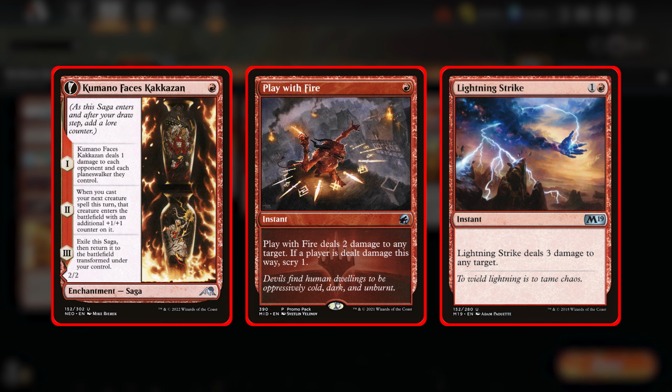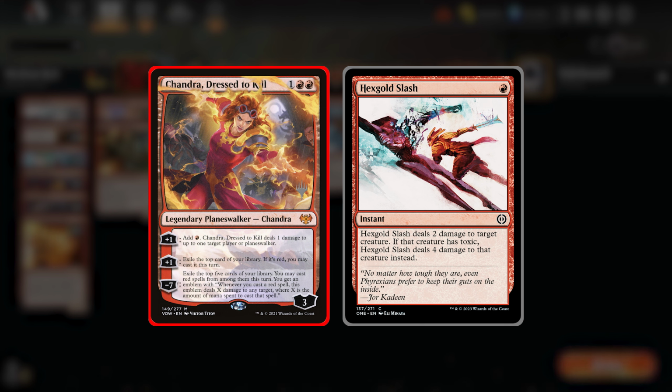I've got Kumano, Play with Fire, and Lightning Strikes for non-creature damage. Chandra for the 3-drop slot that does everything we need in this deck. And due to today's meta, I'm playing Hexgold Slash. There are a number of toxic creatures today, so this card deals 2 damage to any target creature, or 4 damage if that creature has toxic.